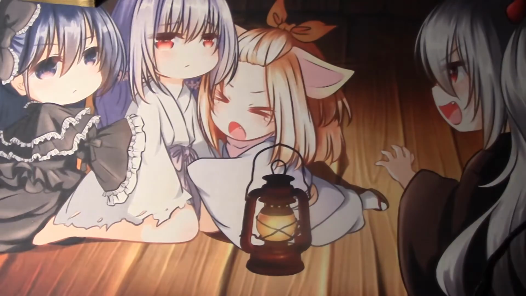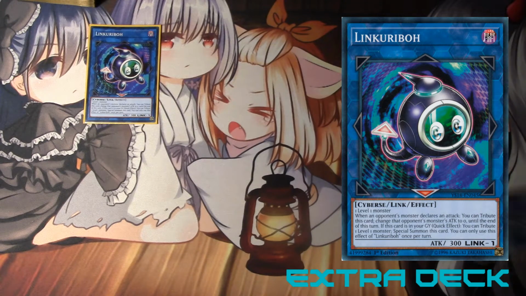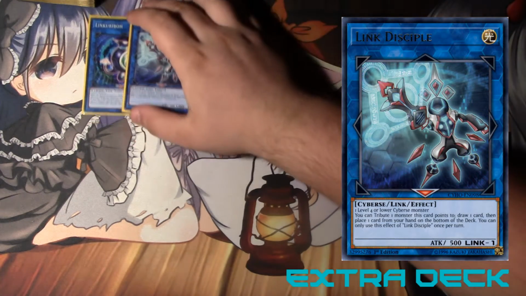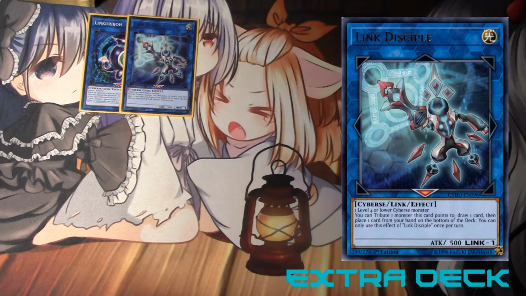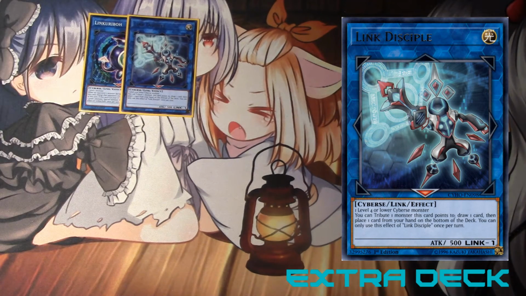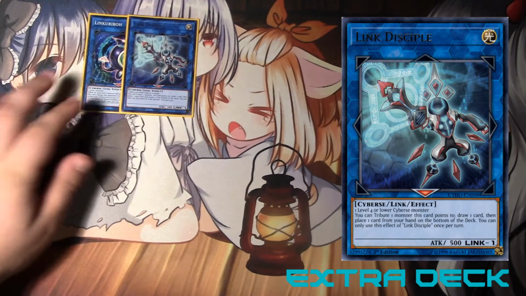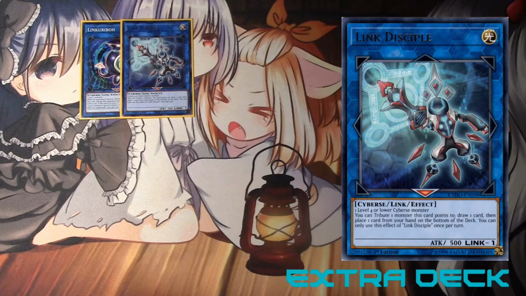Alright, now let's go into the extra deck. So for the Link ones, we got Link Karibo, because you're playing Scapegoat, and Link Disciple. This guy is actually really good. He's very underrated. You don't use him for his effect, really. You just use him because he requires a level 4 or lower Cyberse monster.